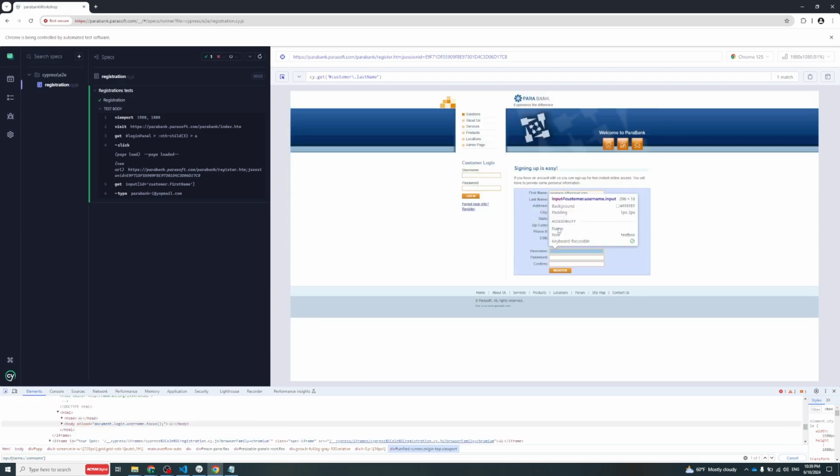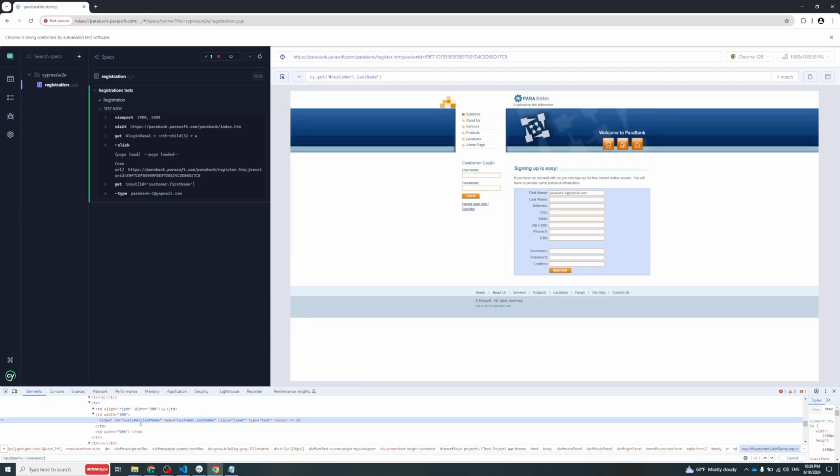selectors through inspect. You can find IDs here, attributes, and just copy this ID and change here, and we can see that it's only one selector on this web page.